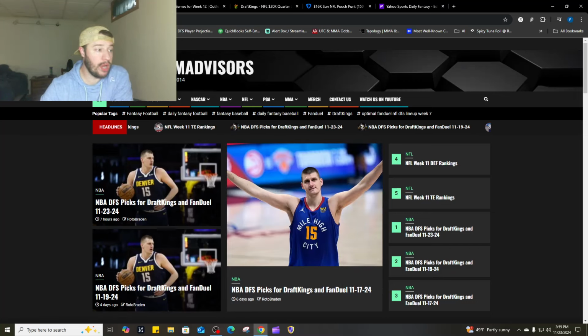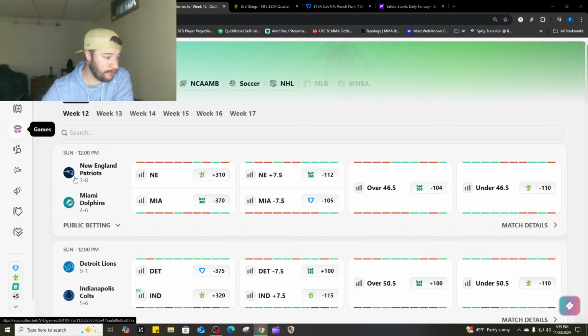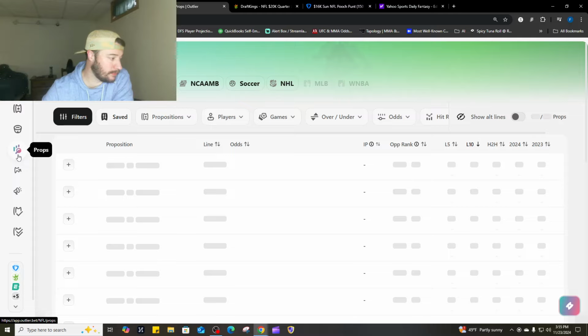Now, let's talk bets. Real quick, we can talk about bets and we can look at what they look like to build. So what I do is I go through here, and these are just some of the bets that jump out to me. Looking at the defenses, the rankings, the fantasy points per game, and then we just look at the stats given up to each position. So we'll go to the props.